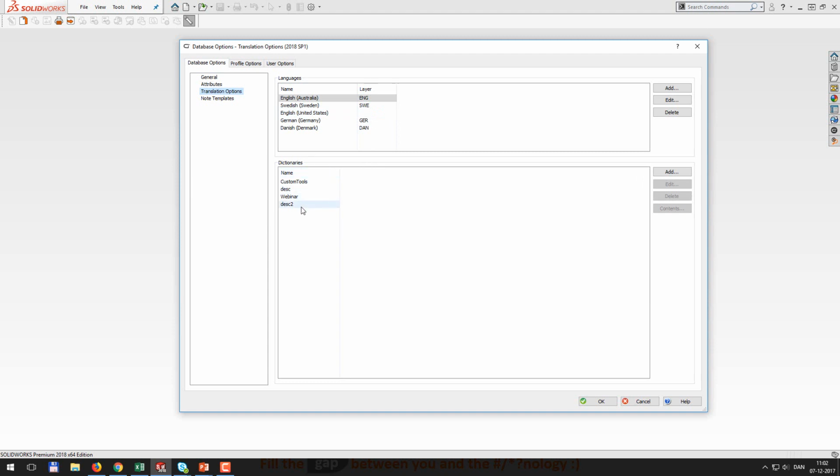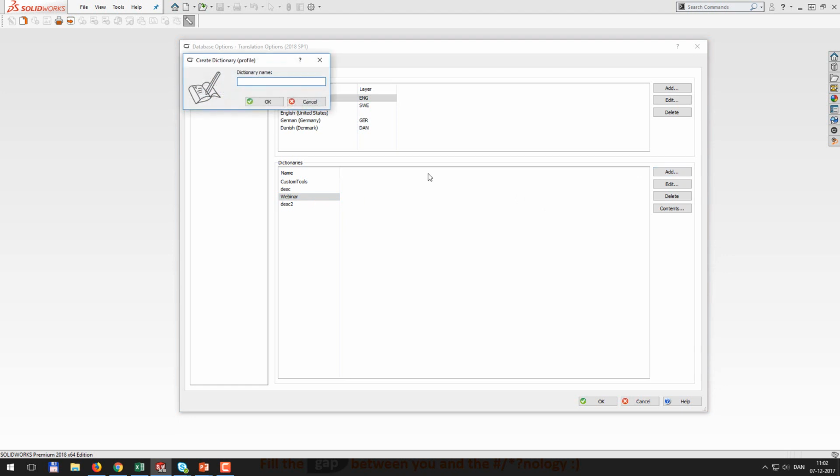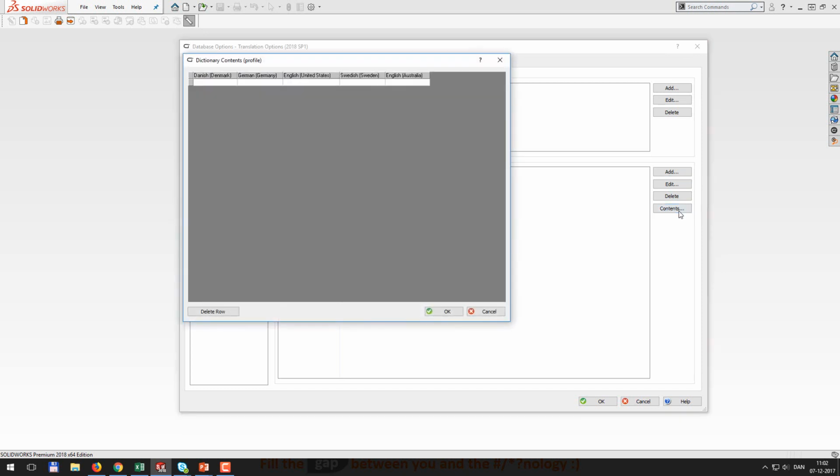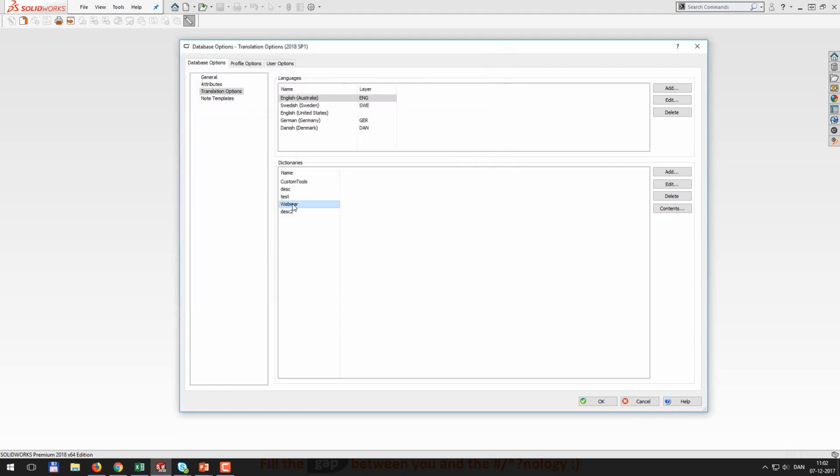We have the dictionaries as well, and I have a dictionary from the last webinar where I can show you the content of that. But adding a dictionary is really simple. You just click add, give it a name, and hit OK. And now you are actually ready to place content. So now we open a blank dictionary, and it's time to populate values into this. I'm going to work on the webinar thing that I did the last time. So I'm going to select it and select contents.